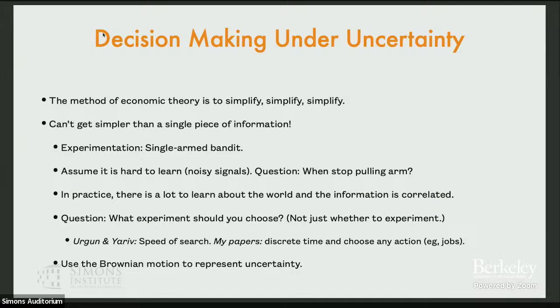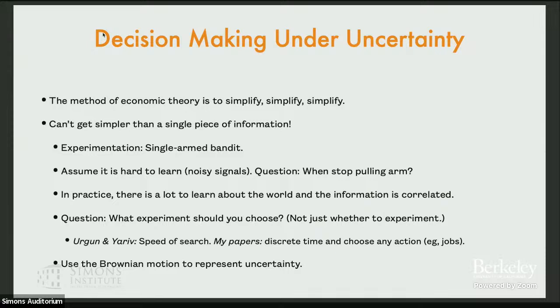But when we think about practice and uncertainty and experimentation in practice, there is a lot about the world that we don't know. It's more than one single piece of information. And that information that we don't know is correlated. I don't have to go into too much depth right now, since we've had two nice papers already this morning that talk to you about correlated information and learning correlated information. But once we start having multiple experiments to run and those experiments are correlated, we get more interesting questions like, which experiment should I run? What am I learning from one experiment to the other? And it's not just whether to pull the arm and how long to pull the arm for.